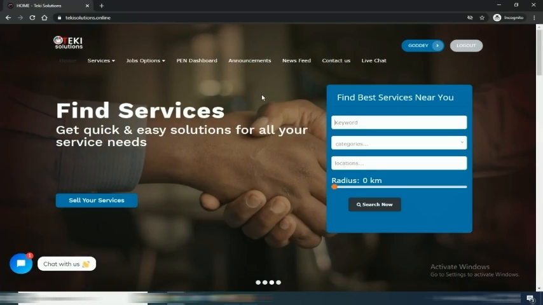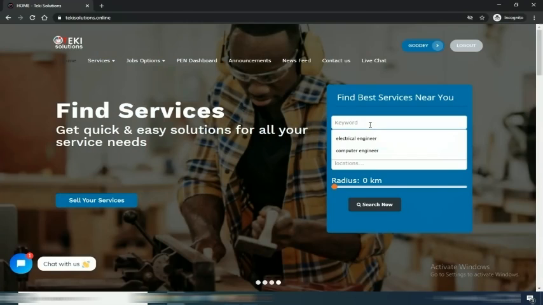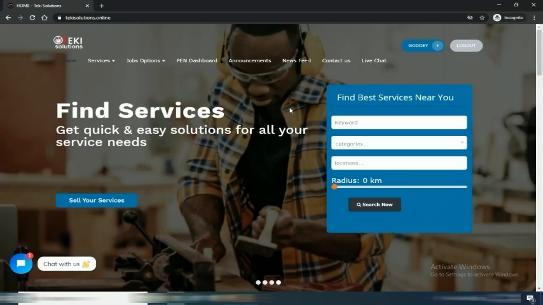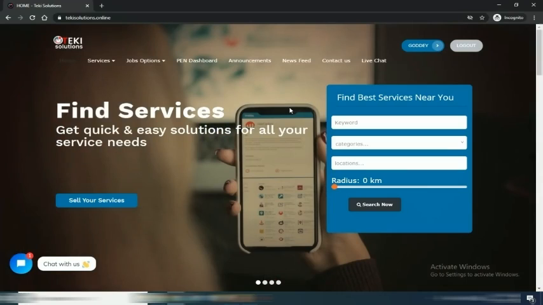The other method is when they are searching for a specific service provider and can't find the person, or they are searching for a specific kind of service and can't find it. So what they want to do is make some kind of broadcast.